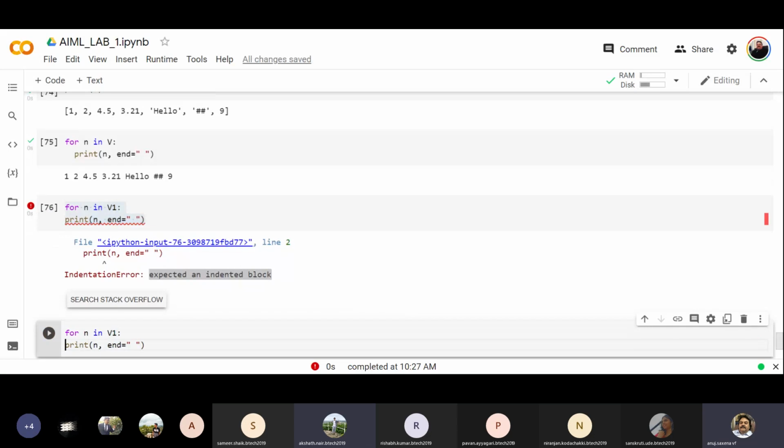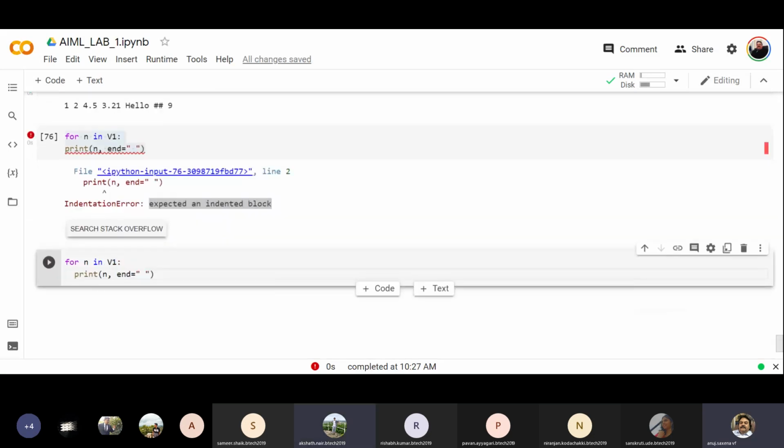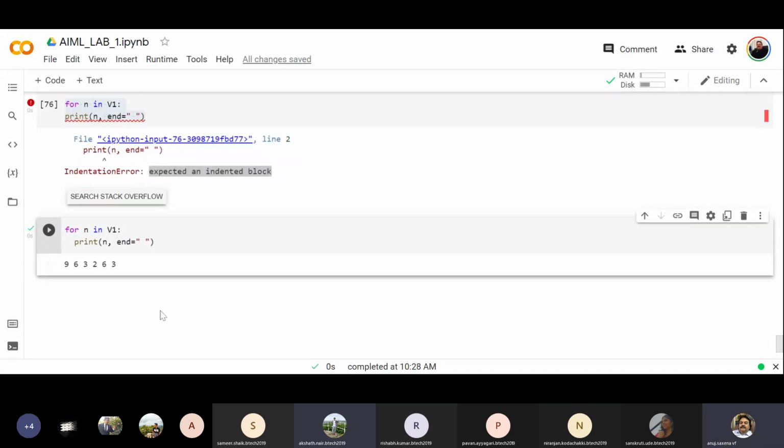It is always interesting to generate errors if you want to learn. See, it's okay, right? So indent is not proper, so it will give you an error.